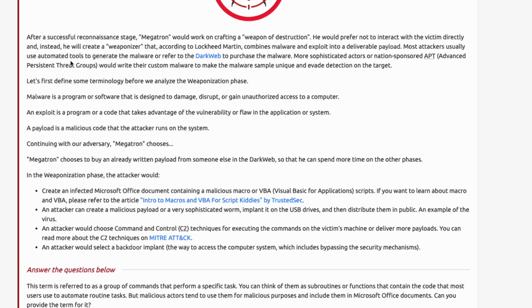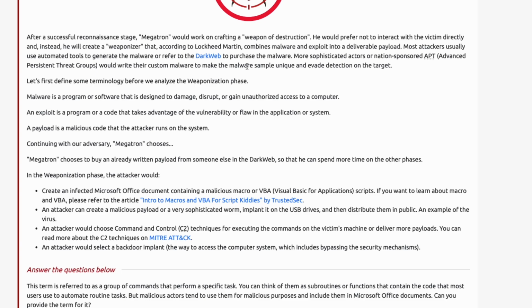Most attackers usually use automated tools, and we did Metasploit in one of our previous videos. Metasploit is one of the greatest weaponizers that exists in the market right now, and it's free, so that's pretty crazy.